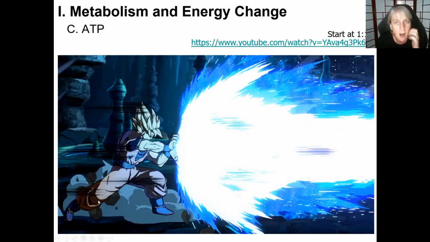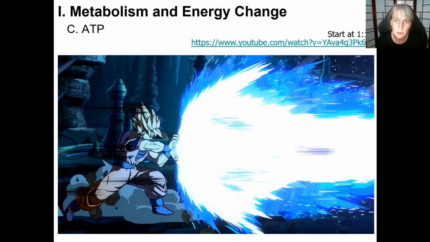So the Kamehameha, like Goku's attack, right? He builds up energy. Okay, he's like spring loaded. He's ready to let go of all that energy, and then he just shoots it in the general direction. It's great, but it's all going into chaos and light and heat, which is what he wants. But this is not driving work. It's awesome, but it's not driving work. You can't use your ATP like Goku Kamehamehas.